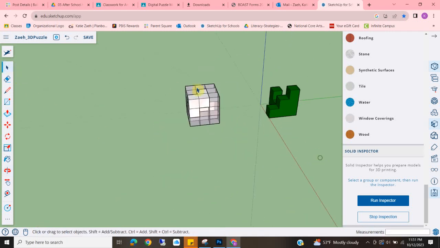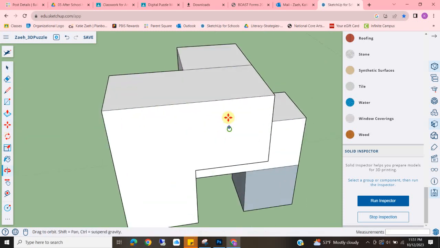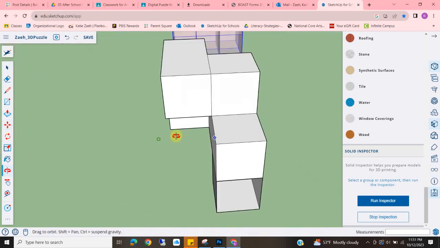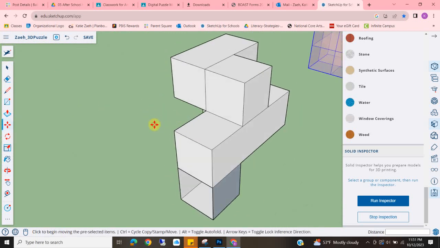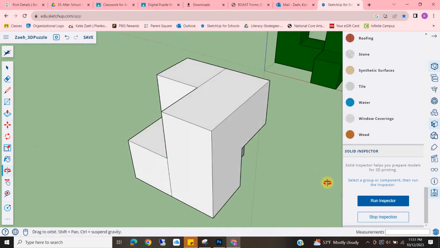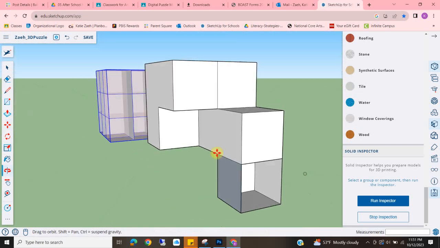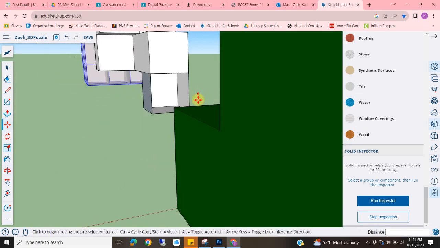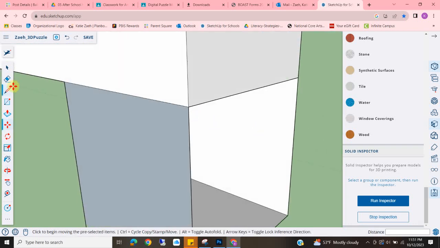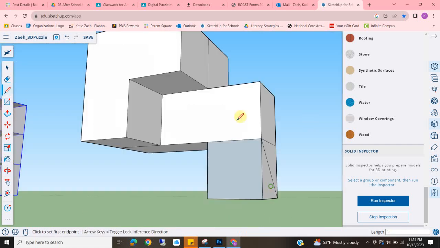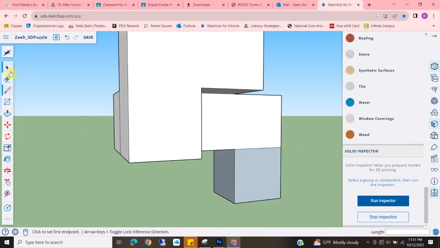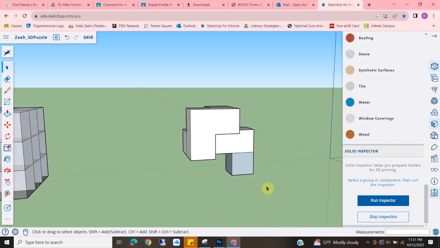And so now I'm going to move off my guide cube with the move tool. And you can see this completed piece. Let me just rotate around, make sure it looks correct. Yeah, that looks good. You'll notice that here I'm missing a face. So I can add a diagonal to kind of close up that face, and then you'll notice these are reversed. So I need to really reverse those faces.